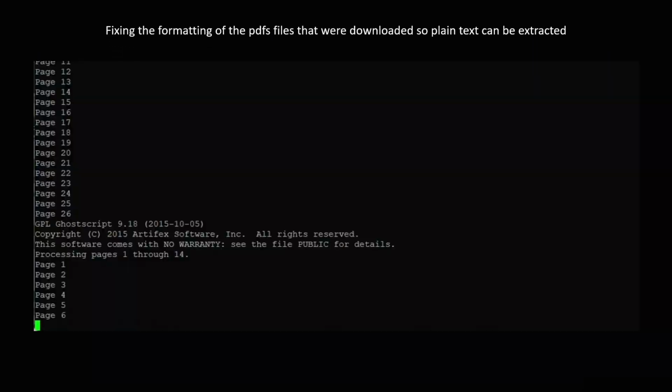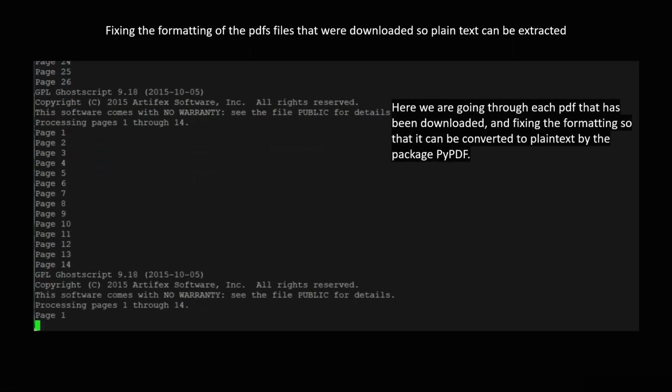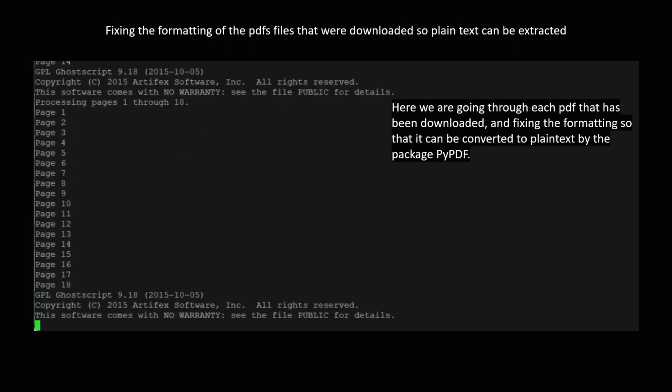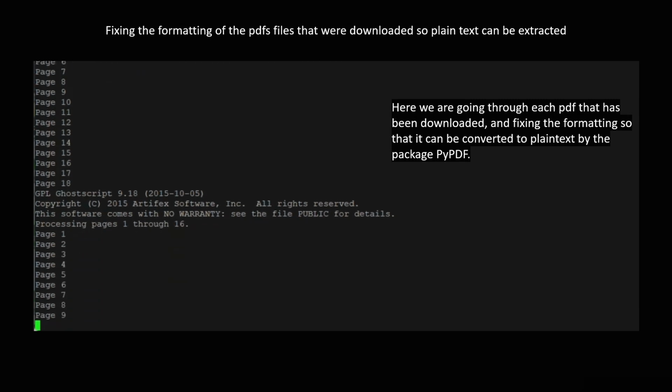Once the user has downloaded all the papers as PDFs, the program has to go through and reformat all of them to make sure the PDF encoding is set up properly for the next step. Sometimes HTML artifacts crop up in PDFs and other such issues, so it's wise to let the program do this.